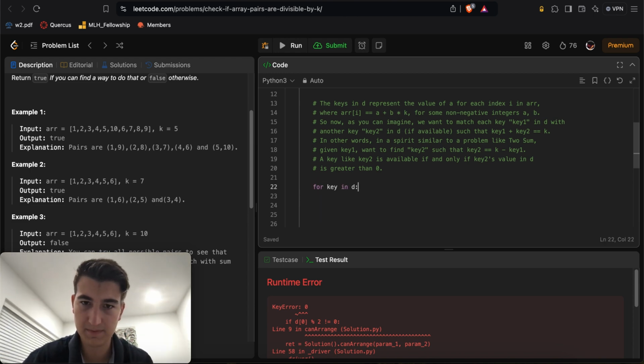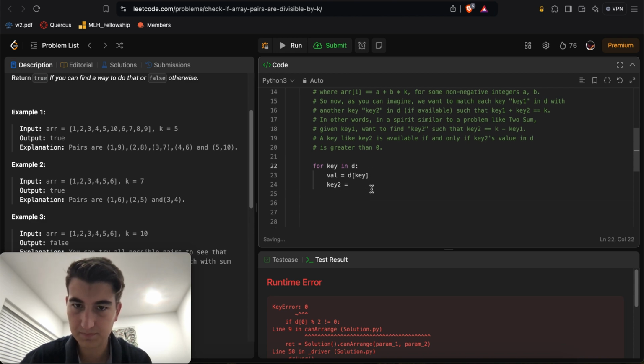Actually, yeah, for key in D, wanted key, val is equal to D of key. Wanted val. Key 2 is equal to k minus key.